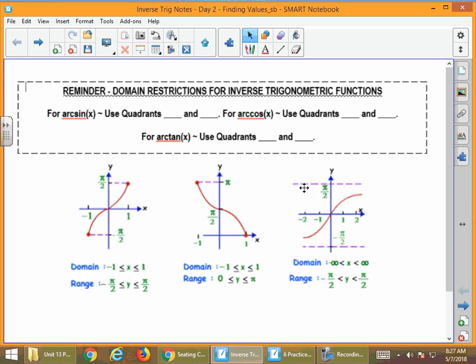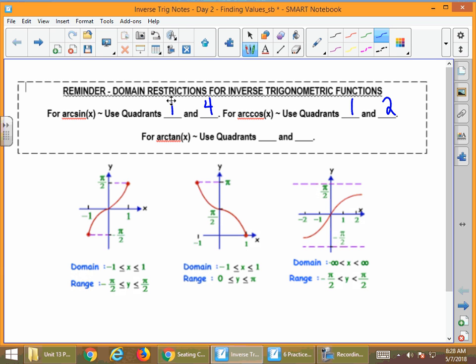Let's refresh our memory from our trig inverses notes day 1. And really important is the quadrants that we use when we're finding our answers to our trig inverses. When we're working with arc sine, we're in quadrants 1 and 4. And I won't even write them with Roman numerals. 1 and 4. The only answers for cosine are going to be in quadrants 1 and 2. And then tangent goes back to quadrants 1 and 4.